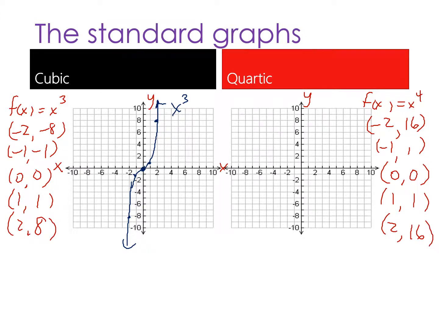So that doesn't really fit on the graph as I have it right now. That's okay. But 0, 0, 1, 1, negative 1, 1. And then 2, 16 would be really high up. So we'll just make it look a bit skinnier. And same thing there. And there's our x to the power 4 graph.